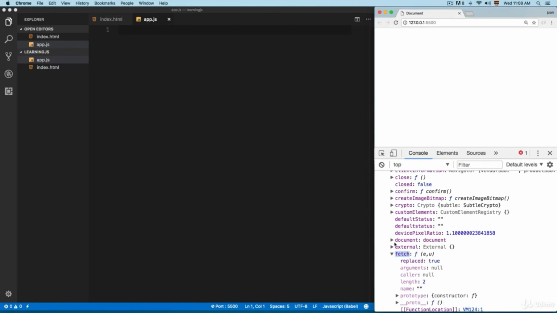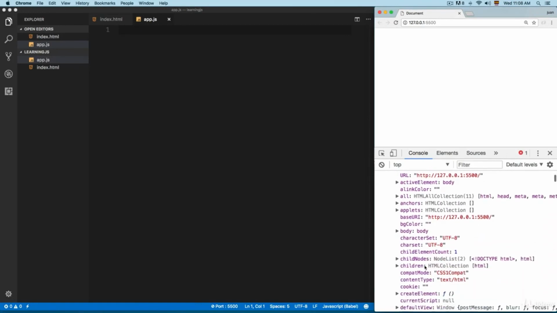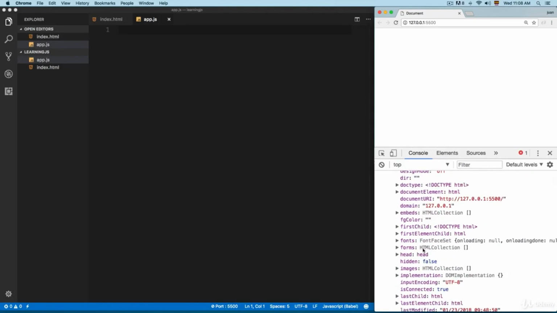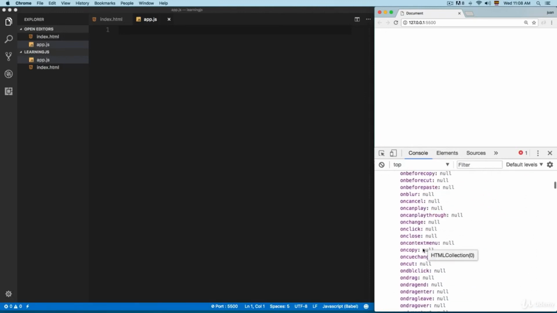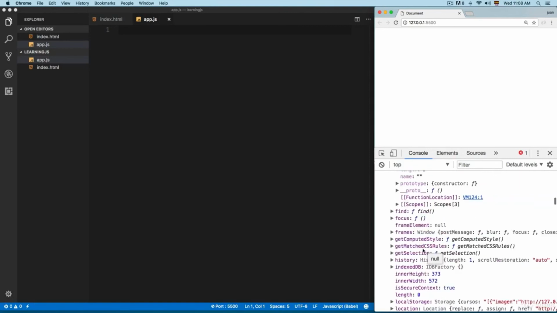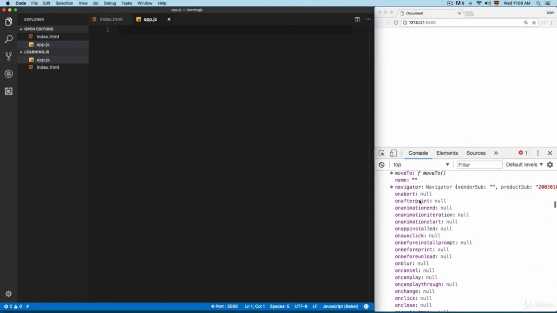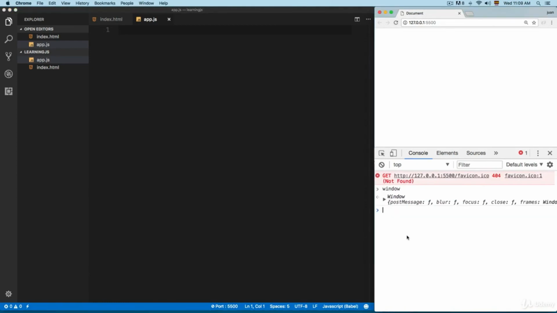We also have fetch, you have the document right here. This is going to print other information about the HTML in your website. So we have a lot of information here. So I'm gonna collapse this. So for example, we already saw the console.log function. The console.log is also a part of the window object. And when you type console.log or alert or other similar functions, you don't have to add window.console.log because they are part of the window object.